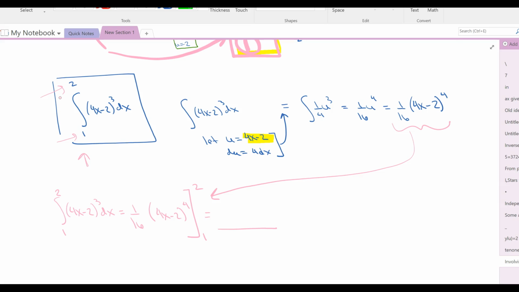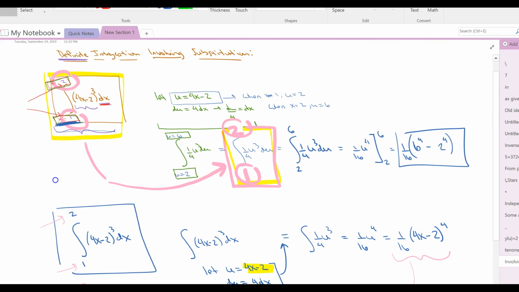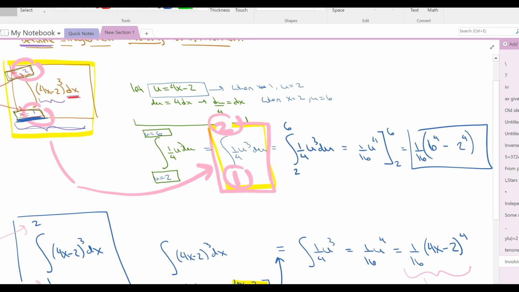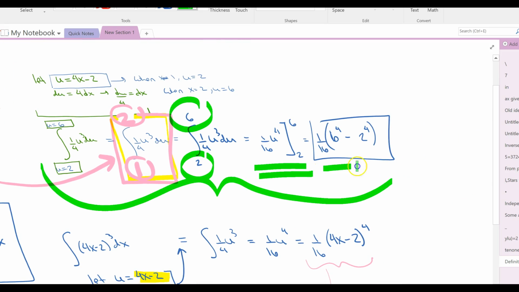The choice really is yours. I will tell you this, generally speaking, and again, no rule in calculus works 100% of the time, but I will share with you this. Generally speaking, the method up top ends up being a little bit easier because while you do have to think about changing the limits of integration, inputting the lower and upper limits and using the fundamental theorem of calculus part 1 ends up being arithmetically easier in this version.